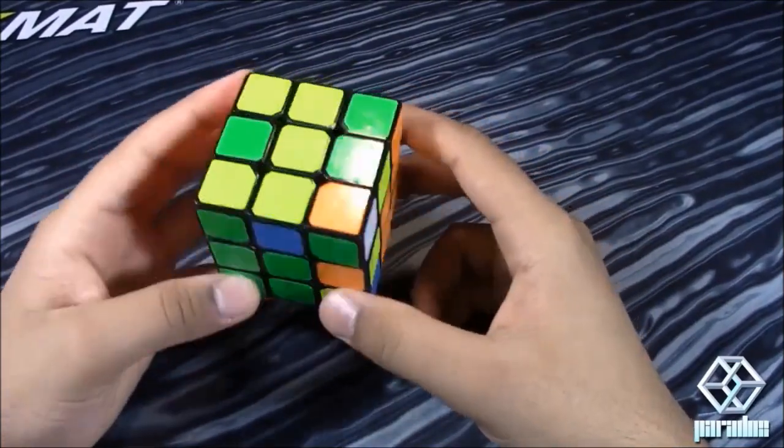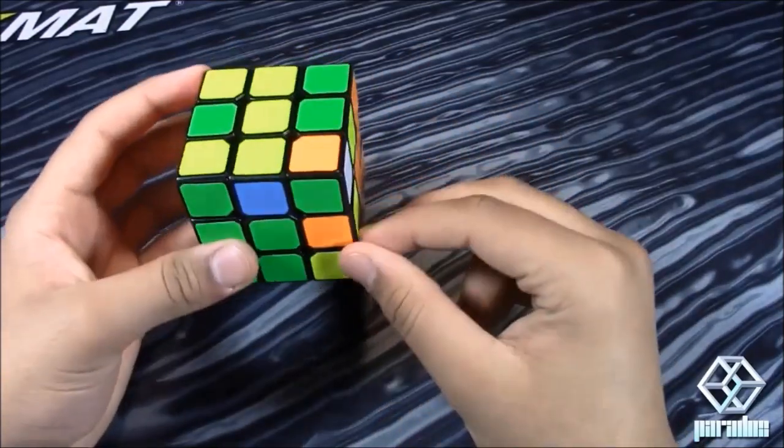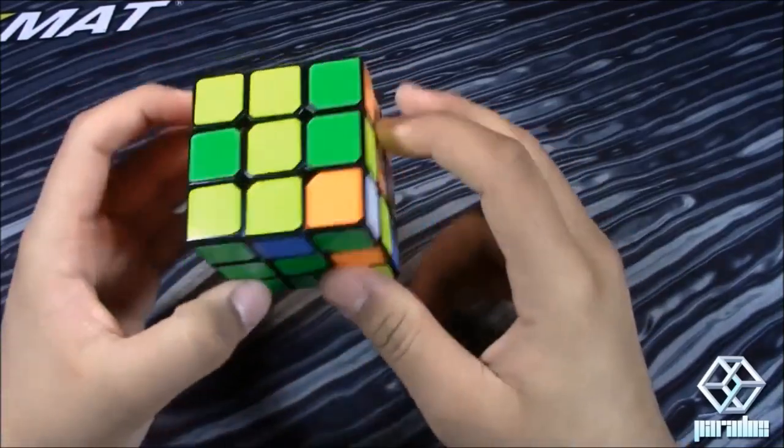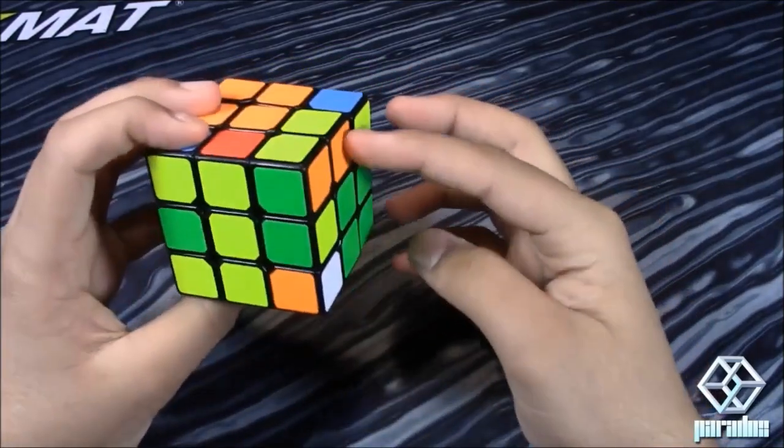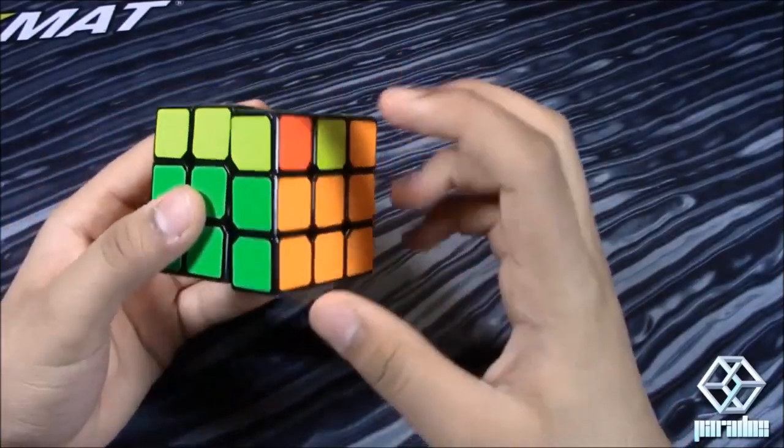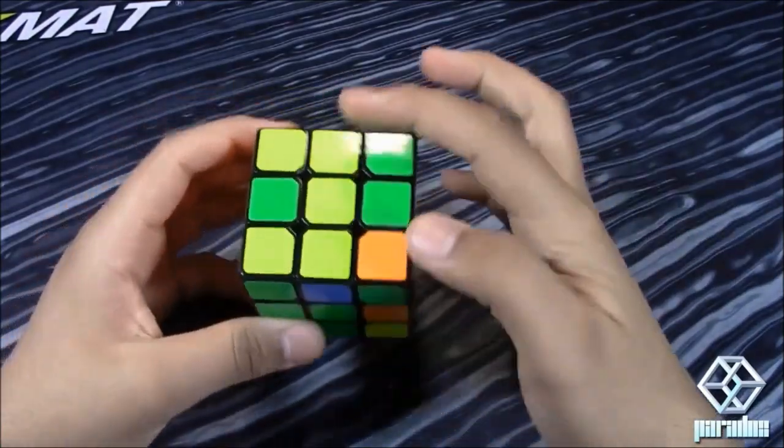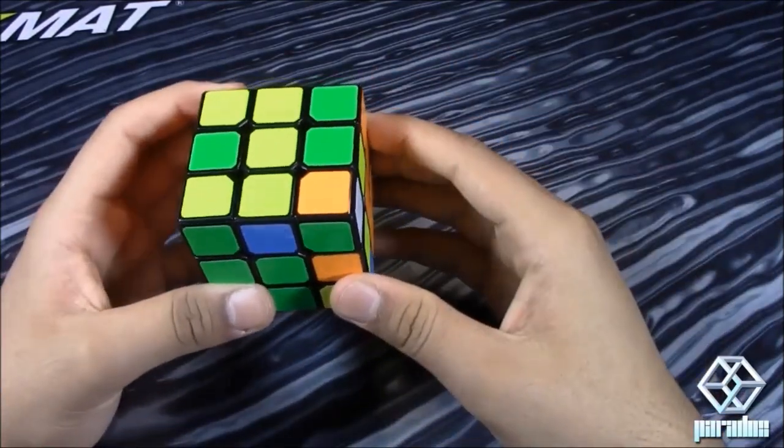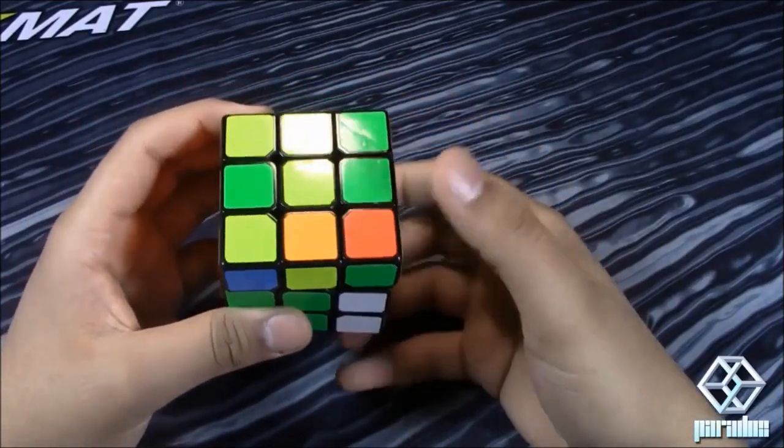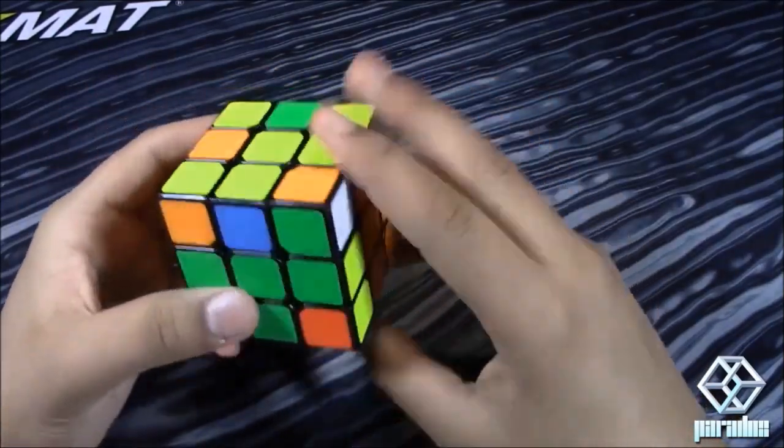And the next one is pretty helpful because you get cases like this pretty often. So when you have only one empty slot left and it's right here and you just need to solve this case, everything else is solved. And then most people would probably use this empty slot to split these pieces up like this and then solve it like that. But a faster way to avoid the cube rotation is to use the empty slot in a different way. What you can do is put the corner piece back here, hide it, move the edge piece over, and now it's set up like you need it to be and then you can just solve it.